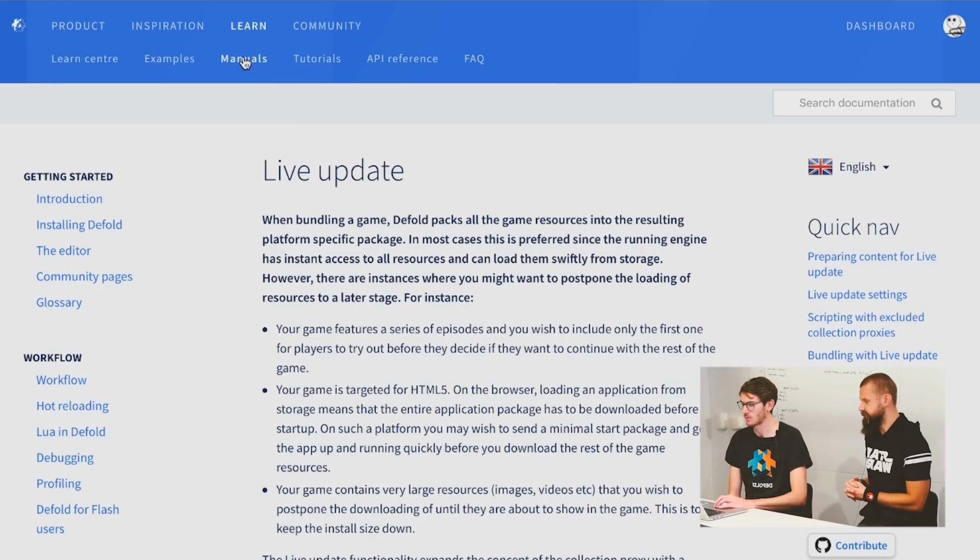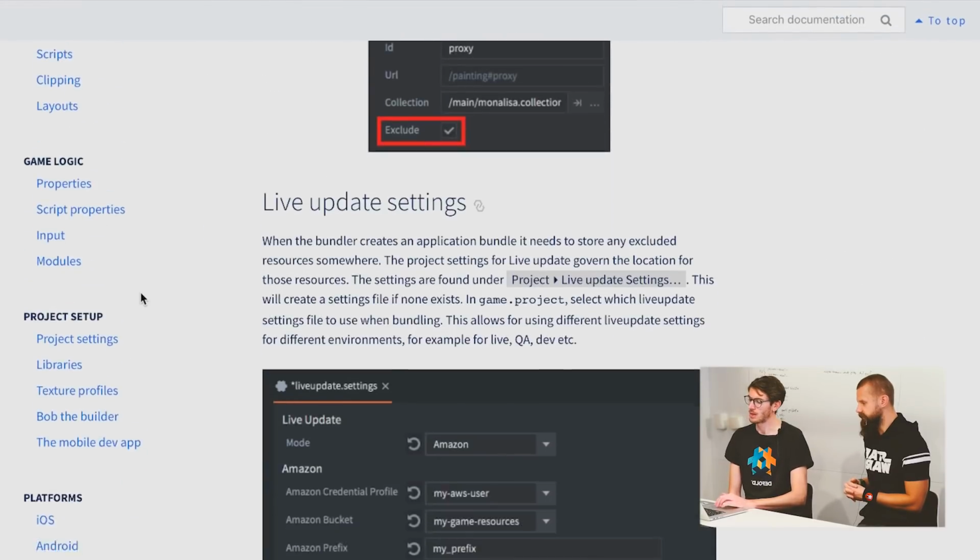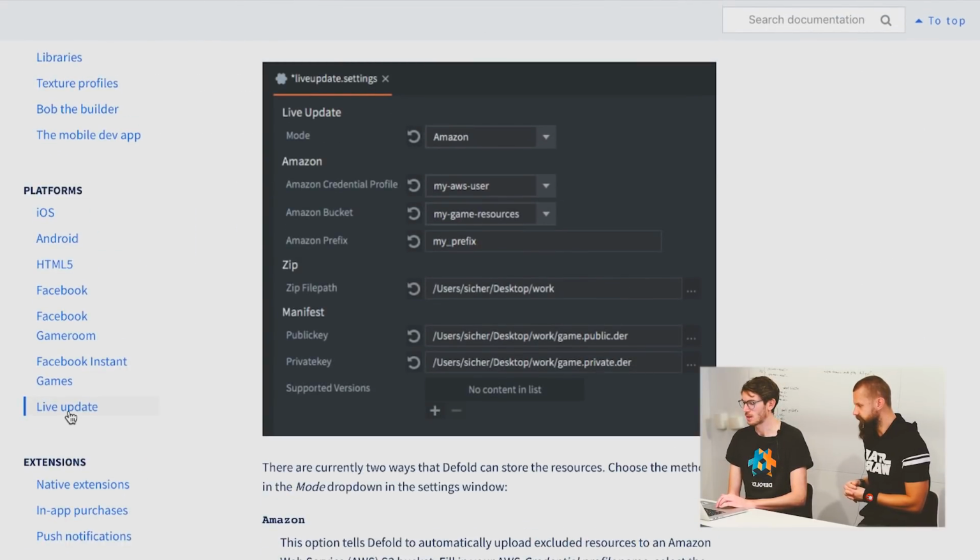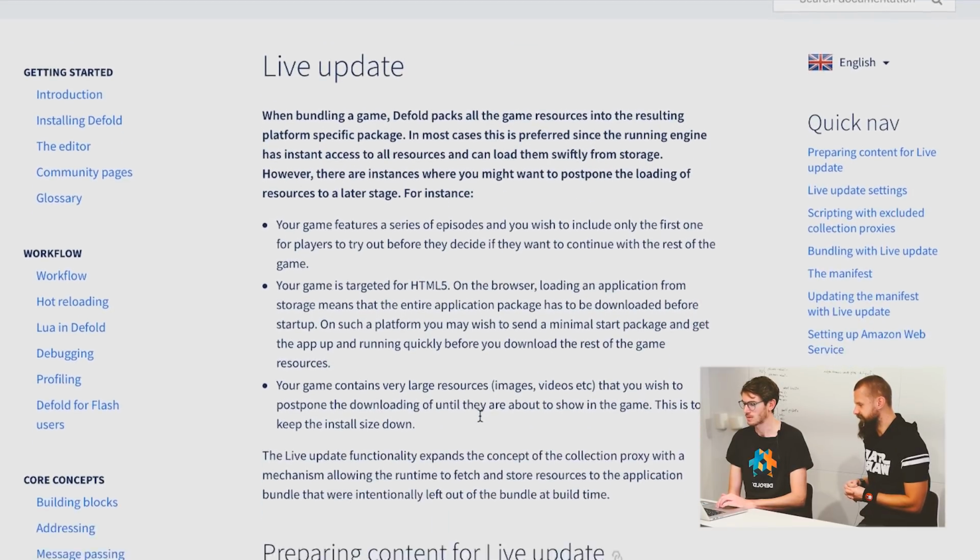So okay, live update. How do they start with live update? What do they have to prepare? Well, we have a pretty extensive manual here on the web page. So you just go to manuals, you scroll down to the platform section at the bottom, and at the bottom is the live update. Yeah, there is lots of text to read. Yeah, lots of text. So we can maybe go through a bit. Yeah, maybe a short summary, just so they can understand the scope. Is it dramatically hard to start using live updates? It's very easy to get going with it and to start experimenting with it. But you're still releasing content to a live game, so it should still pass through all the QA and testing that you would do for a live release.